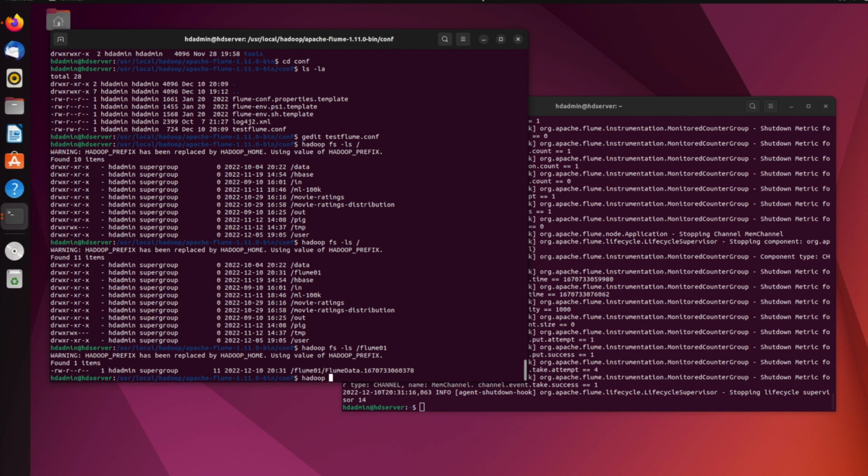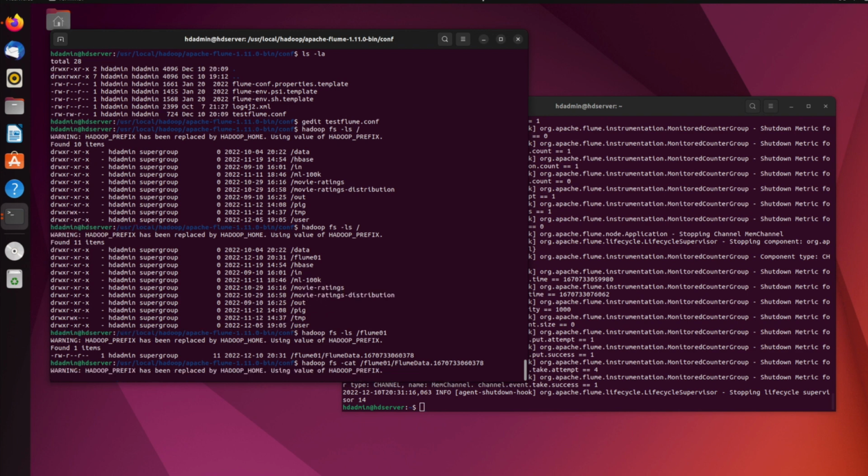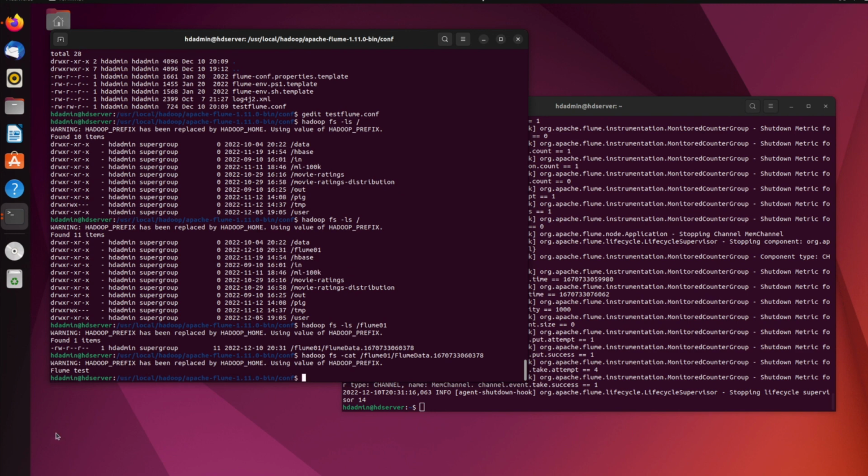So do fs -cat flume01. There you go. It was Flume test that was in my file.